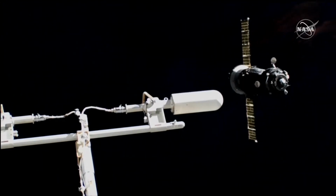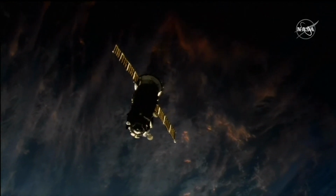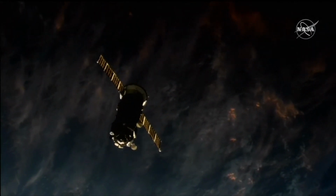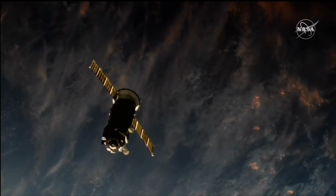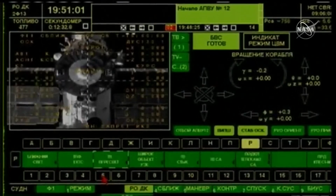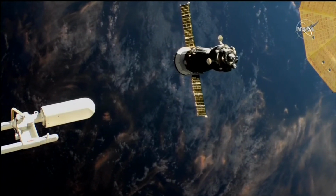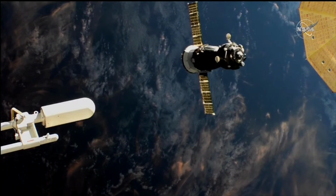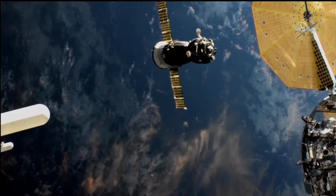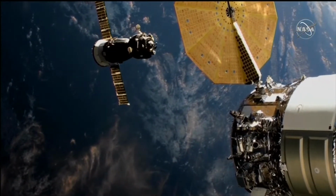Maintain the angular size of the edge of the SM at 5-6 squares. And I recommend 5-6 squares of the margin on the screen for the fly around. Copy. We can see the vehicle on the C1. Copy. We continue the fly around along the axis of the SM. Copy. We've reached a large diameter, we can see 6 squares on the screen of the periscope. Understood. Copy.